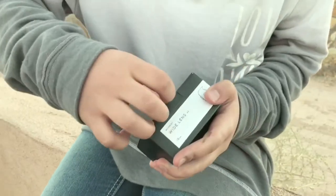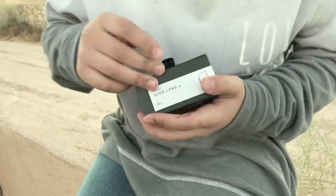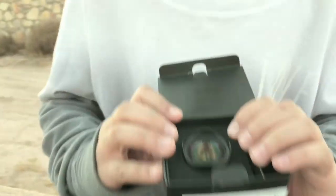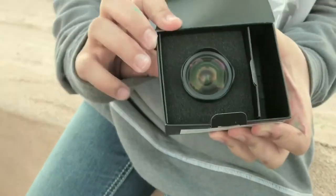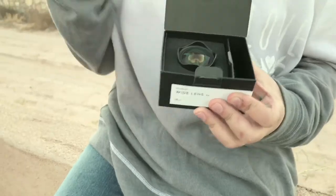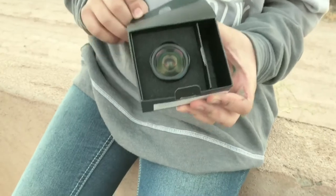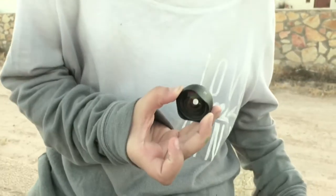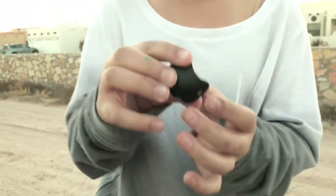This is the wide lens version 2. Gotta be careful, I don't wanna break the box. Same again, like with the phone case, this is the picture they took with the materials. This is the lens. You have to be careful. My brother's always telling me, don't touch that because it can get your fingerprint really easily. So there's the lens. You wanna take it out? Yeah. This thing actually weighs a brick. 18, so that stands for 18 millimeters. So here's what it looks like.